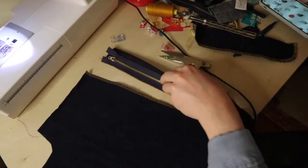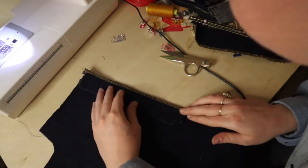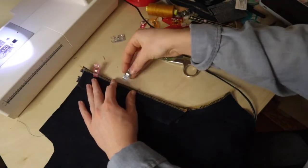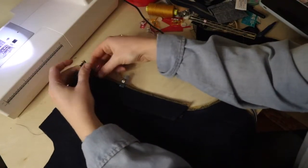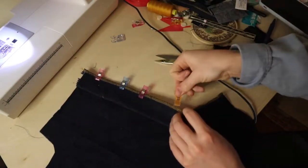Alright, so now I'm attaching the fly extension to the right front piece of my jeans. I remember the first time I assembled a zipper fly, it was so intimidating and it didn't make any sense, but the more you do them, the more they make sense.